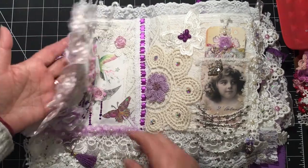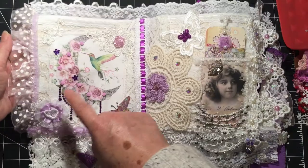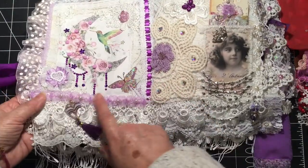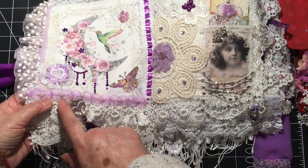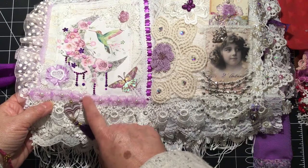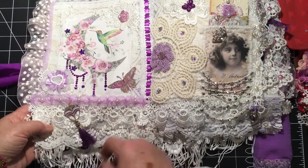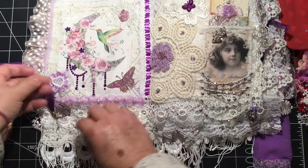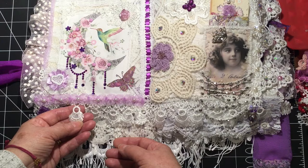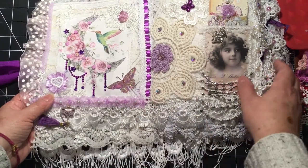This lace on the edge here, this lilac one with little polka dots, is from Craft Supplies for You. And this one here is from Craft Supplies for You, although it is an older one, and it had little mauve flowers on it, and I took them off and I sewed little pearls on here instead. This lace at the bottom, the little fans, that is from Craft Supplies for You, and that's a beautiful dangle lace.